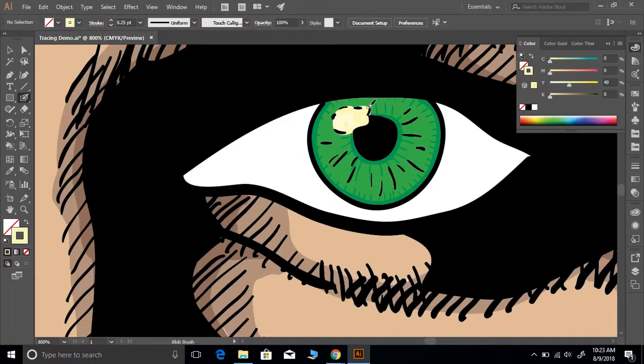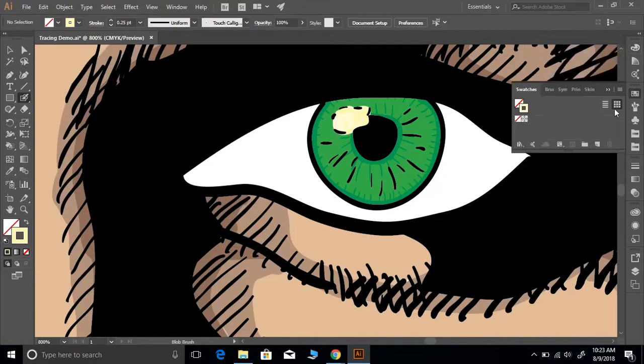And then the other thing would be maybe going to our swatches, maybe try skin tone, try to find a real light one and see if we can maybe add just a little bit of depth in the overall eyeball.